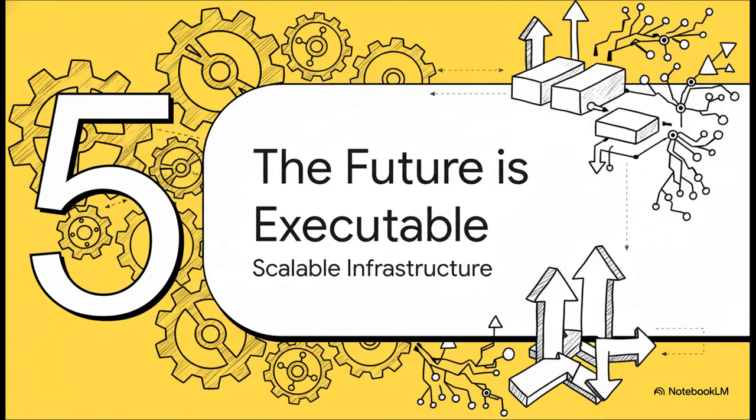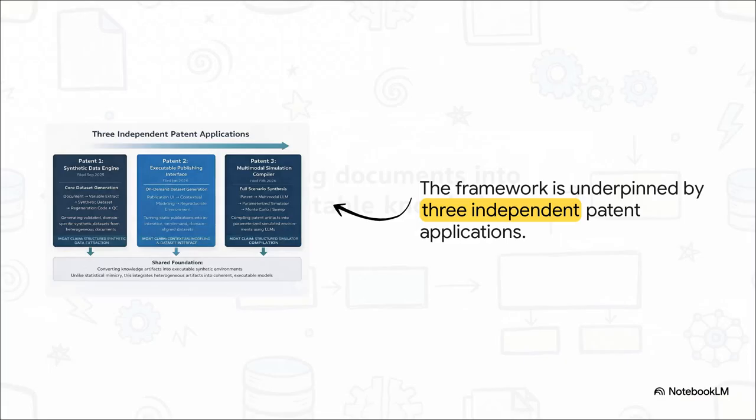So this one patent is a powerful proof of concept, but the real vision here is so much bigger. This is not about one-off projects. It's about building scalable infrastructure for executable knowledge. And you should know, this isn't just some clever piece of software. DBbun is a full-on technical architecture, and it's backed by 3 separate patent applications of its own. They cover everything from the data engine to the compiler that turns the patent into a simulator. This is truly foundational technology.